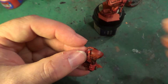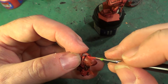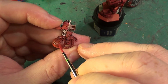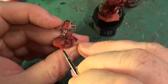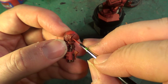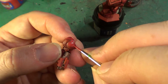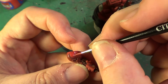And what I'm also going to be doing is going over the shoulder blade, or shoulder pad rather. But this is going to be slightly different to how we did this on the other shoulder pad. As I said, the paint effects or the colours of these shoulder pads are different for each character.